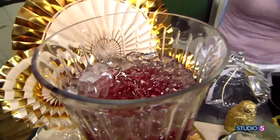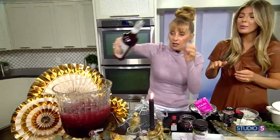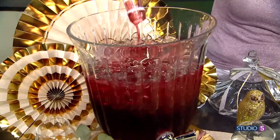Oh, club soda, okay. Yep, so you're gonna do a bottle of each. Because these probably have enough sugar in them that we probably don't need like a Sprite or things like that. Right, you don't need any sugar in it. You just basically need just the syrups and you're good.